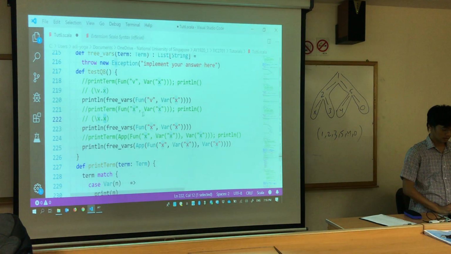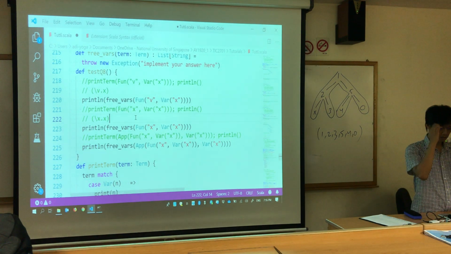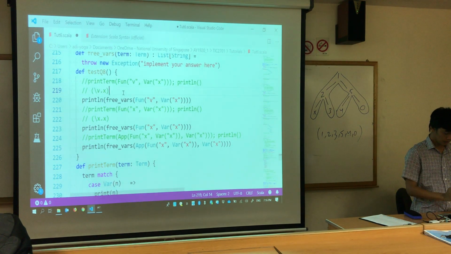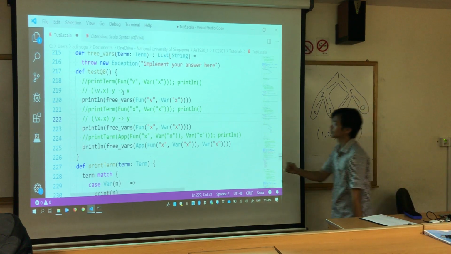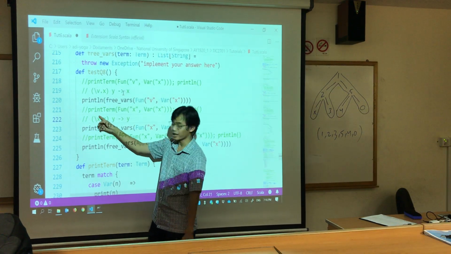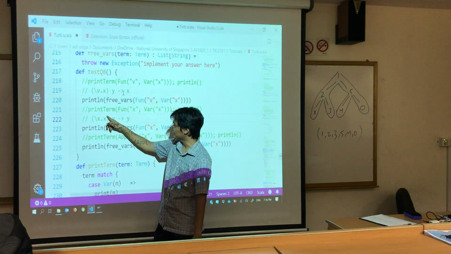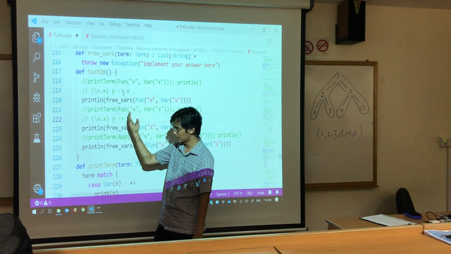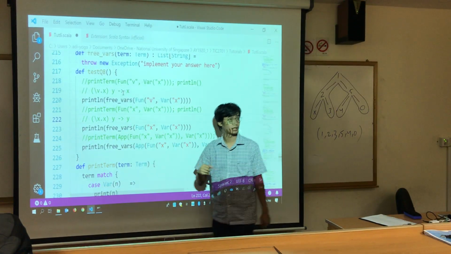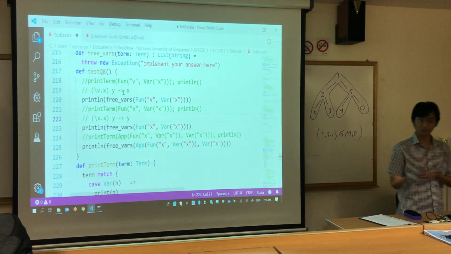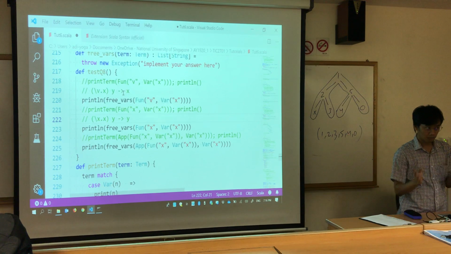What was the difference between v dot x and x dot x? The difference will be in the function application like this, it's not returns x. Whatever x is. Here, it returns y. Because it accepts an argument x, and then it returns that x. You have substitution, every x will be replaced by y. Okay, so bound variable you can always substitute. Free variable you cannot substitute.